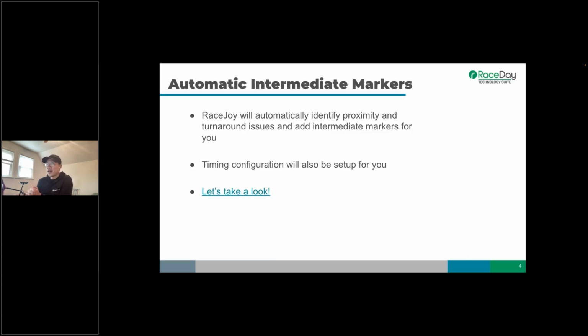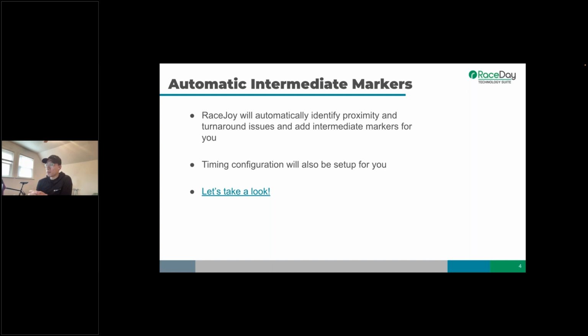Okay, so the first big feature, and I think you guys will love it, is that we now will automatically add intermediate markers. If you remember back in the day when you went through your training, I went through a whole 45-minute period of teaching everyone how to identify proximity issues, how to identify turnaround issues, and basically how to solve those.